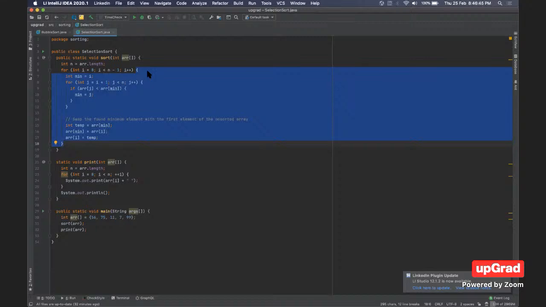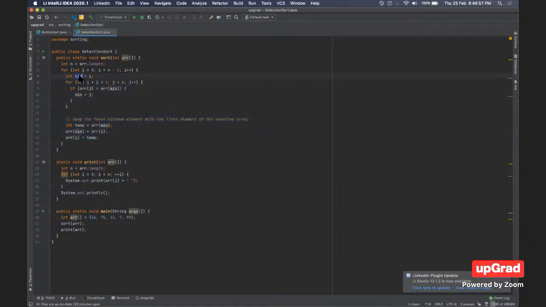Then, this is another way of doing it: we are finding the minimum here and putting it in the first position, just the opposite way. So the code is written in a different way. Minimum finding is as simple as that.